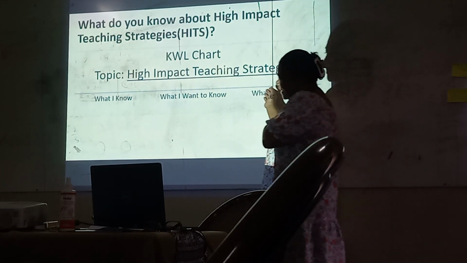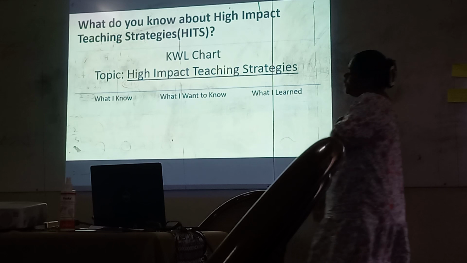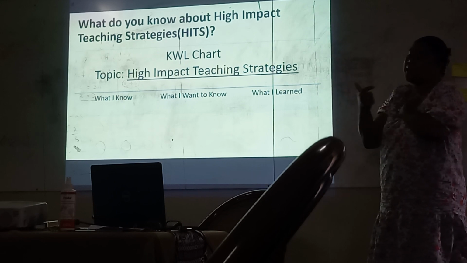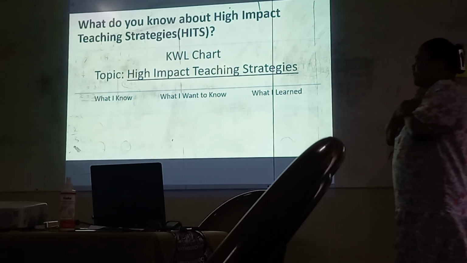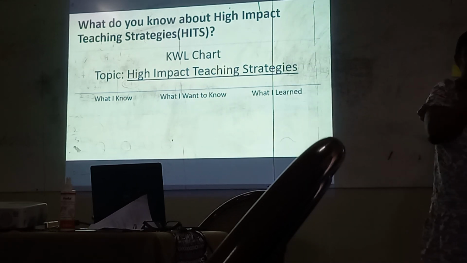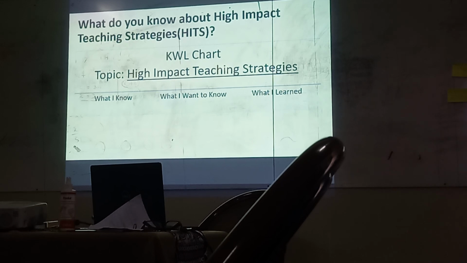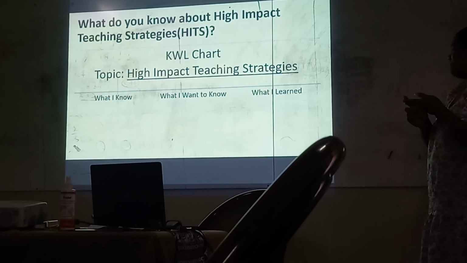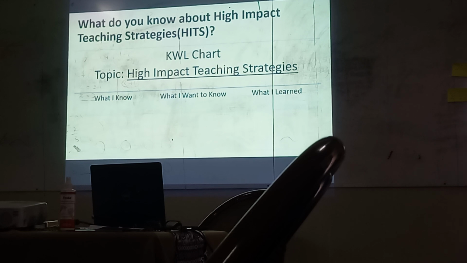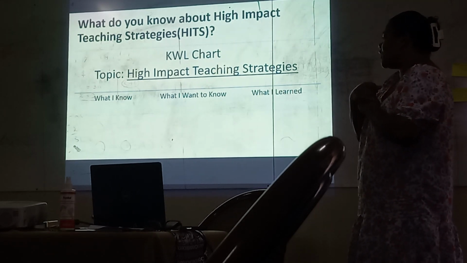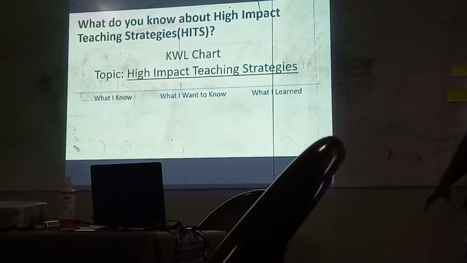So your turn, and you have to fill that in. What do you know by this word, high impact teaching strategies? And what do you want to know? Just put it in bullet form in your book, and draw 3 columns: what I know, what I want to know, what I learned. About high impact teaching strategies, just fill in the first 2 columns. Your understanding of high impact teaching strategies, what I know, and what would you like to know?